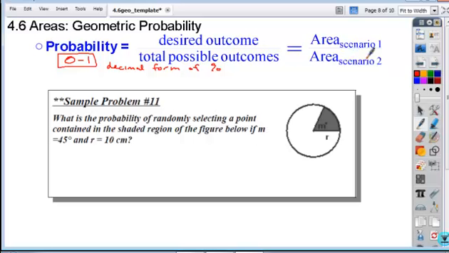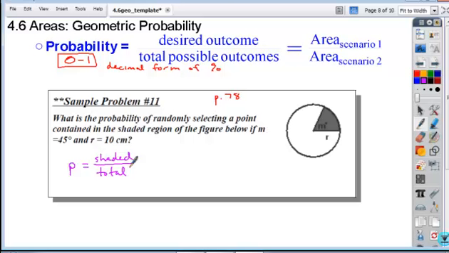Okay, and so if we look at this, it's sample problem 11, it's also on page 78. I'm going to kind of talk through this one. I have another problem on the next slide that you guys can try on your own. Okay, but let's talk through how this would be set up. If you wanted to find the probability of randomly selecting a point and having it be contained in the shaded region, the shaded is our desired outcome, and it's divided by all possible regions, which is the shaded and unshaded combined.